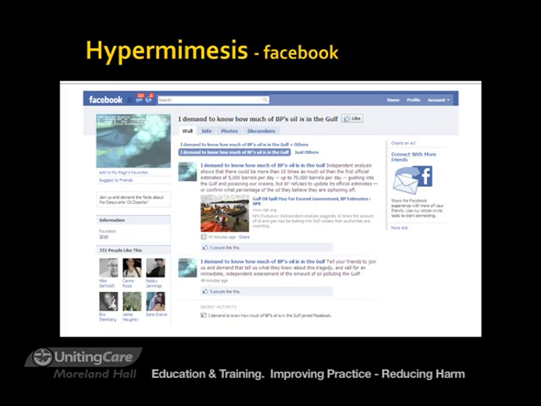So the election, for example, a group will develop around that. When anything occurs, Pakistan, Haiti, a group of interested people will get together and form a cloud and start working on that issue. And what that does is put the intelligence of the whole cloud together to work for the benefit of that community. And there are some examples of this. The BP spill in the Gulf, there was a real feeling that we weren't being given all the information, so immediately clouds started developing to try and get that information. People know little bits, we'll all share it so that we can all get the big picture of what's actually going on. So Facebook groups are a classic cloud development.